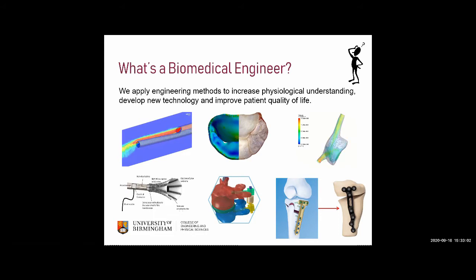Or you could work more on the theoretical side, so trying to improve understanding of human physiology through models or experiments that are difficult to do with clinical patients. So for example, looking at mitral valve functions, blood flow in the atrium, or again, the interaction of blood flow in medical devices. So there's really quite a wide range of things that biomedical engineering encompasses, and that's just some of the ones that we do in our lab in UOB.